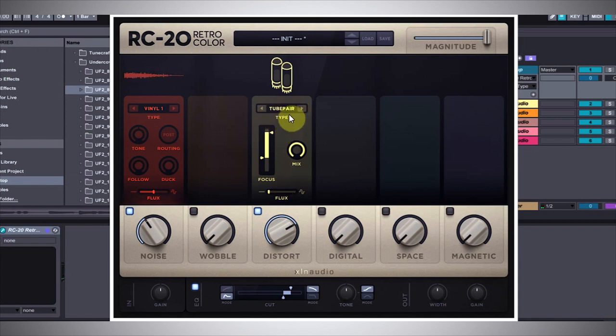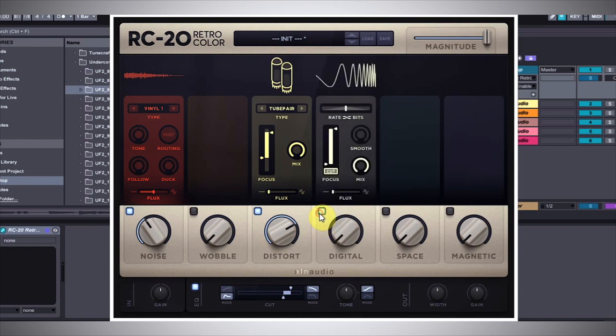Okay, so I've settled in on the tube pair, but obviously there are a number of different types of saturation that we can use. And let's jump over to the digital and add just a little bit.